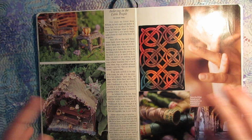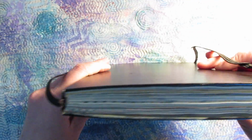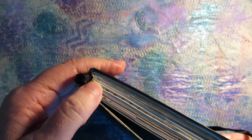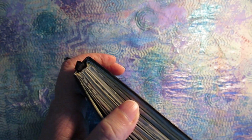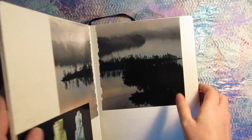So the first thing you want to do is find a book. This one is a blank book that I got from Borders, and I had taken some pages out of it, but I didn't take enough pages out of it, so it's buckling a little bit. And with a binding like this, it's starting to come apart a little bit. It's hurting. And I still have more stuff to put in it. So you can use a book like this and take pages out, and I will show you how to do that.